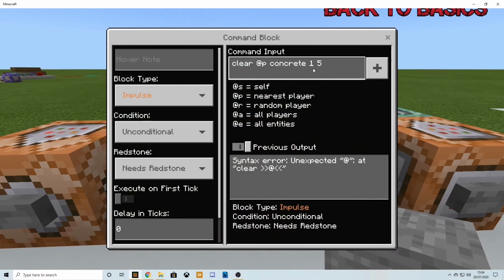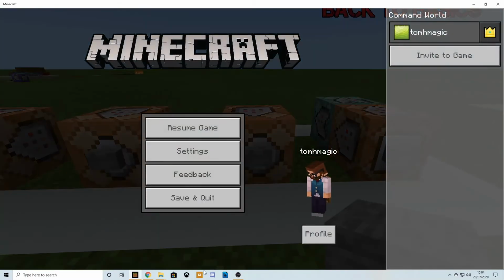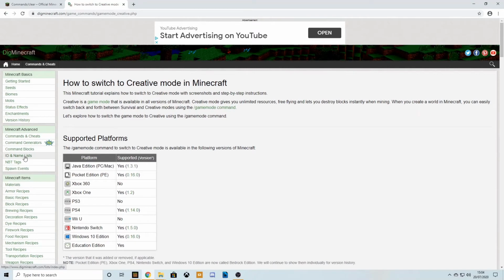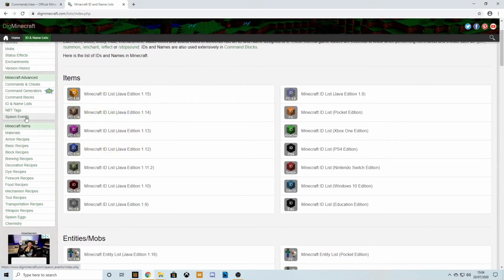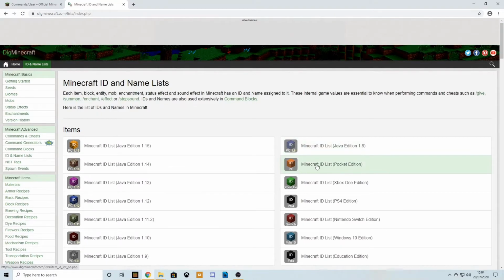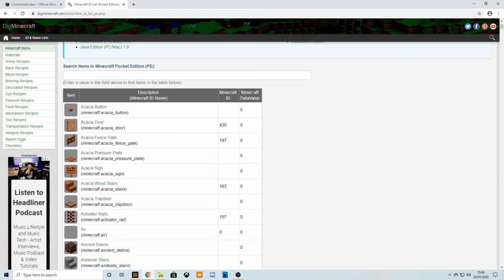Now this one I'm going to use the data. Not sure why there's a syntax error there, but maybe when I set this up I was twiddling with what I was going to do. So that concrete one, if you look at going back to dig Minecraft, there is a list of all the item names and IDs for Bedrock. So just go on Pocket Edition and you can search all the IDs and the data value here. Sorry, not the IDs, don't worry about those.